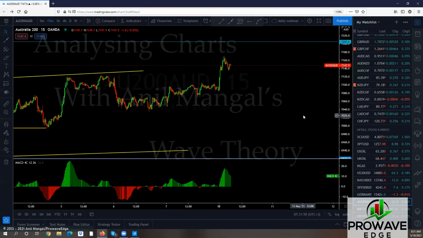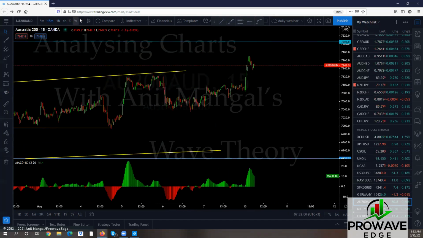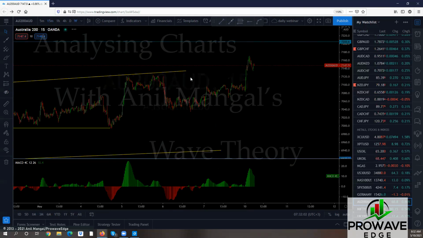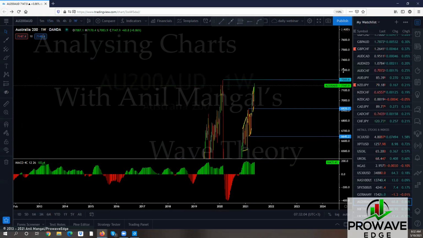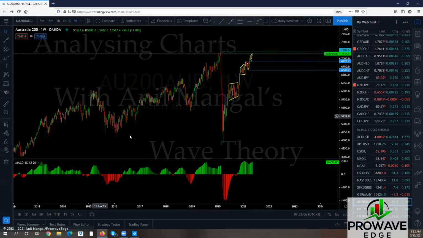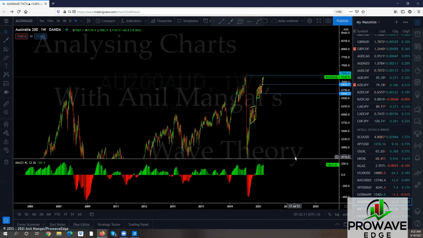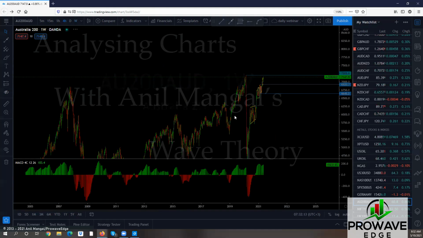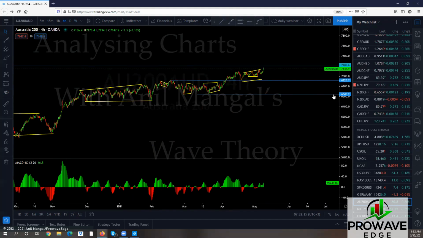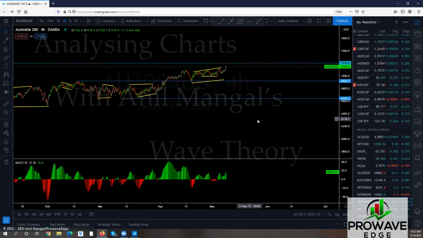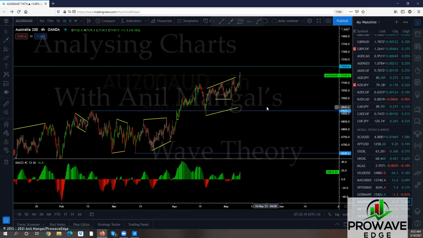AU200, yep, like I said, they have to break that top. It just has to break that top to complete the pattern before they go. They do that every time. Because we've got a big running flat here, right? Remember this one, this big running flat. So very likely that will go break it up. How much it goes above the top is, well, wild guess, wherever you like it to go. But we need to break that up.